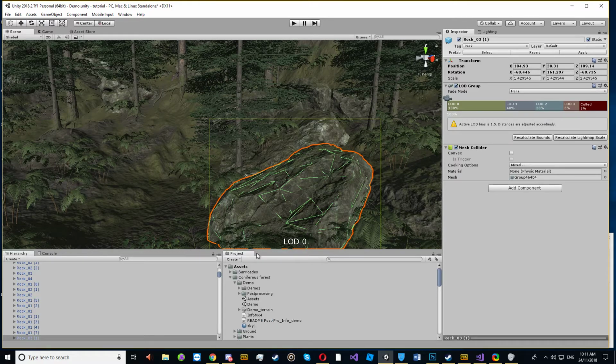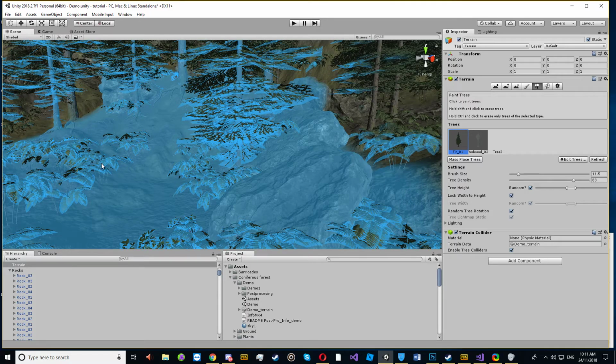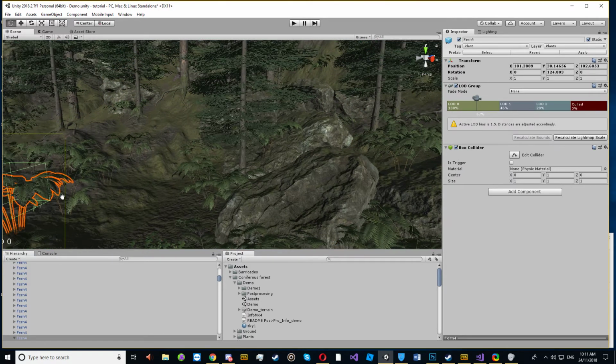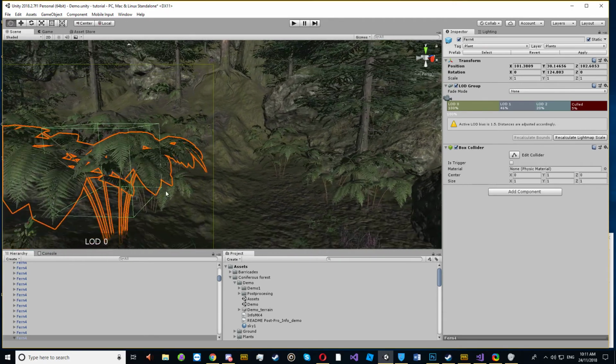Alrighty, so rocks, I've got the rocks set to tag rock, and these little fern things just here, I've added a box collider to them. I've changed their layer to a layer of plants, and I've also tagged them plant.